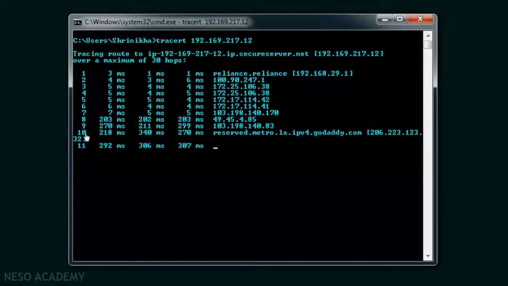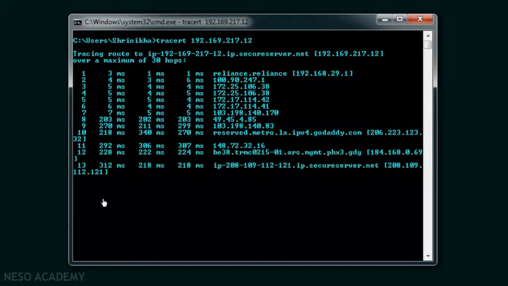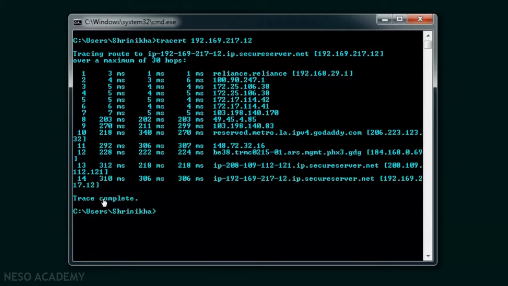We could see the packet from this computer is taking, as of now it is 11 routers, the 12th router it has hit and it has hit the 13th and 14th router. Now the trace route is complete. From this computer to nesoacademy.org, it involves 14 hops. So this command takes a maximum of 30 hops and you could see the IP addresses of the intermediary devices or the routers it is hitting.